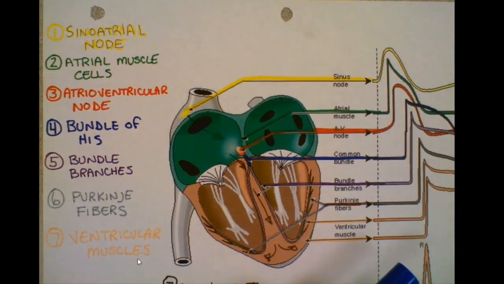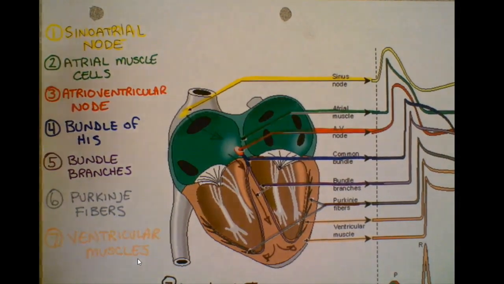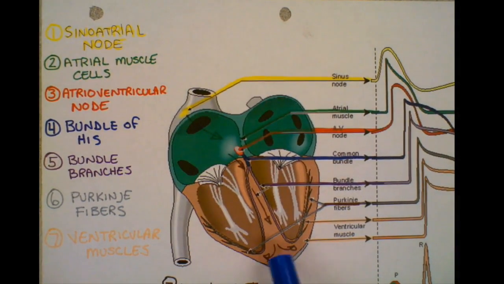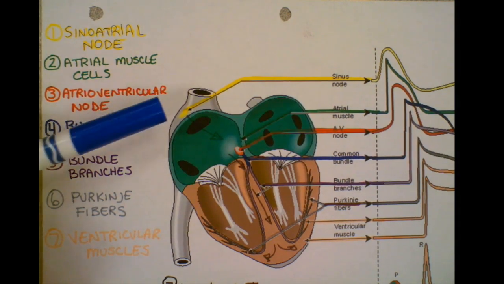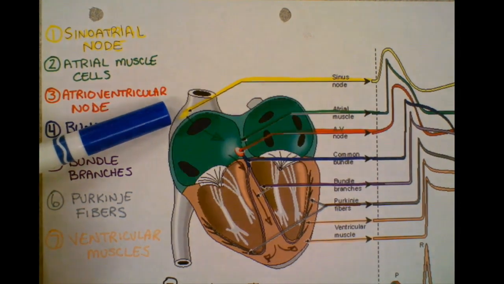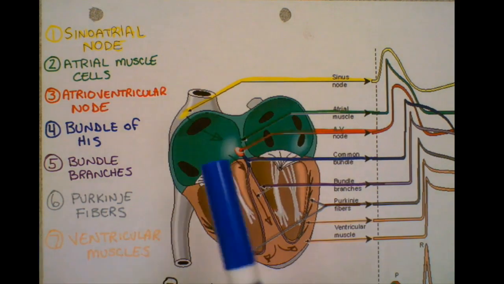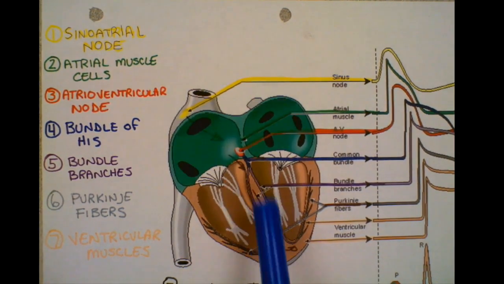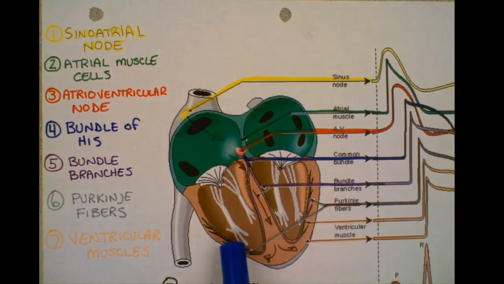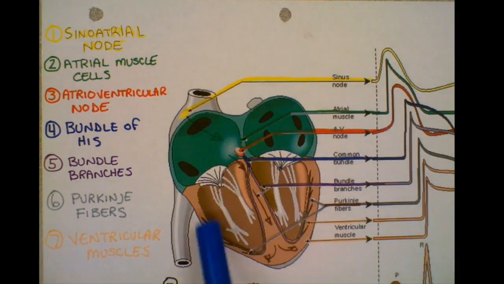And that causes, it's hard to read here, but that causes the ventricular muscles to contract. So it spreads all through the ventricles. And that is always, for every heartbeat, how the electrical action potentials move through the heart. So the sinoatrial node triggers it, spreads it through the atria. The electrical signal goes from the atria to the AV node. From the AV node, it goes through the bundle of His, splits and goes through the bundle branches to the Purkinje fibers, and that kicks it and spreads it all through the ventricles.